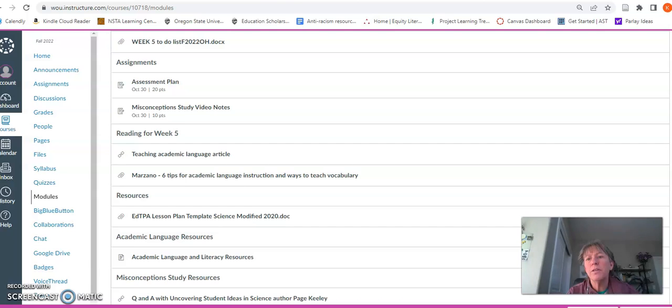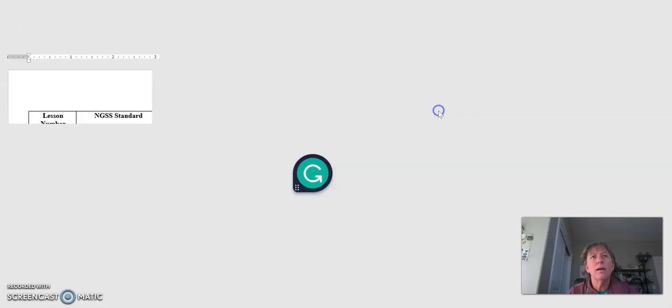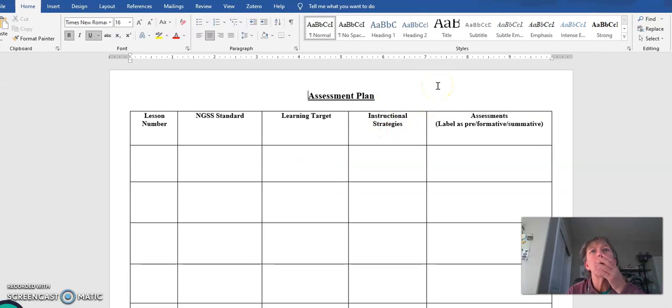And this may sound familiar if you may be required to do this for a seminar or for planning for EdTPA. So this is one that is usually adapted for both. So you're planning 3 to 5 lessons. And so here's where you number the lessons. Here's the NGSS standard you're addressing. Here are the learning targets that go with each of those lessons. Here is a column called instructional strategies, and I'll come back to that. And then here is the assessments that you're going to use in each lesson to actually assess the learning targets.